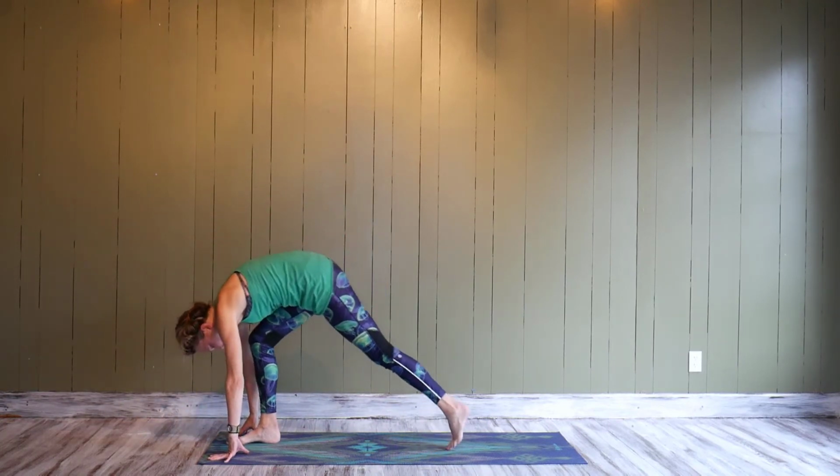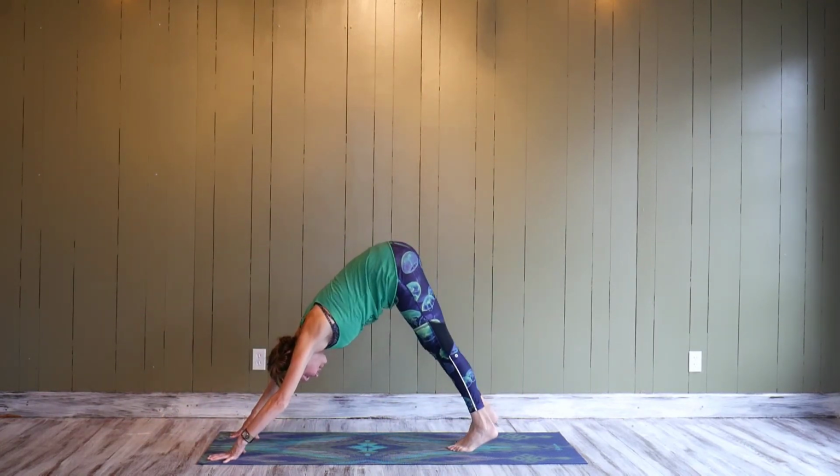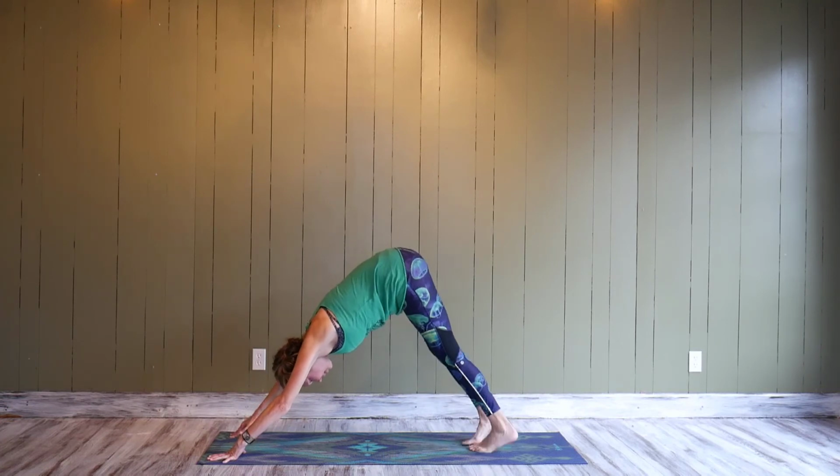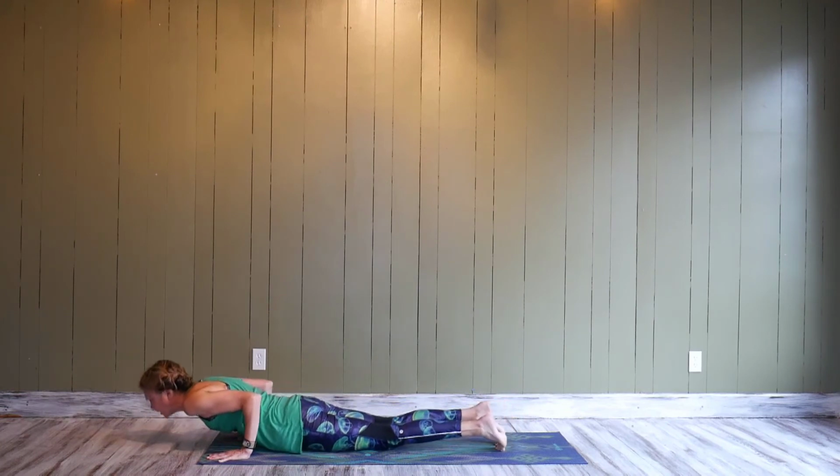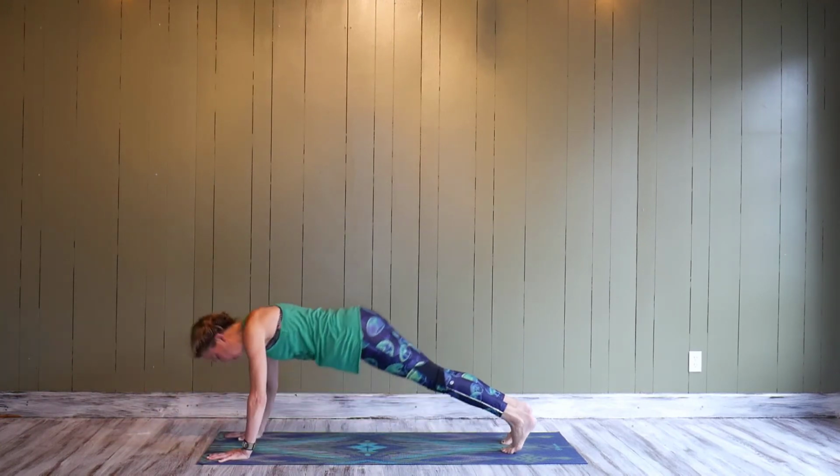Inhale, right leg all the way from back, exhale, right foot to left. Inhale, here, exhale, plank, chaturanga, hips drop, tricep push-up, inhale, scoop here. Exhale, back to plank, down dog.